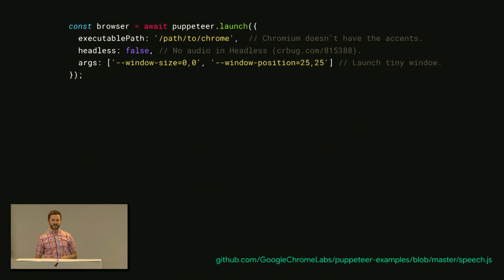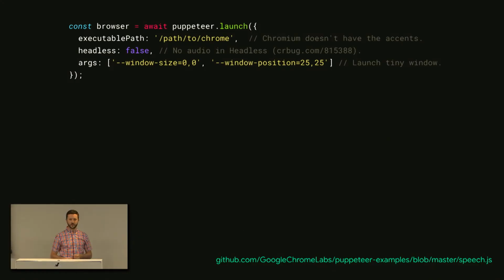And the reason for that actually is because the web speech synthesis API is not available in headless Chrome. So you need full Chrome to actually do the audio for that. The other thing I'm doing here is I'm using another parameter which we haven't talked about, which is the executable path. And so I actually launch the Chrome that's Canary or stable or beta channel, but like an official version of Chrome, instead of the one that is bundled with Puppeteer, the Chromium version. And that's because the open source version of Chromium doesn't have that cool British accent in Chromium. I wanted the Jarvis, so I had to do an official version of Chrome for that. So those are the two different things for the launch command.